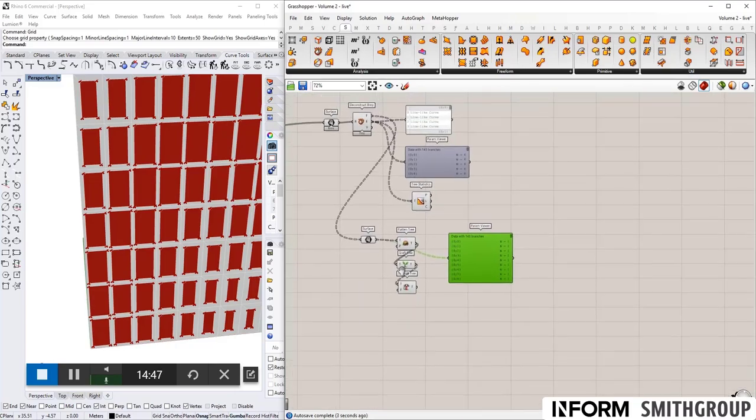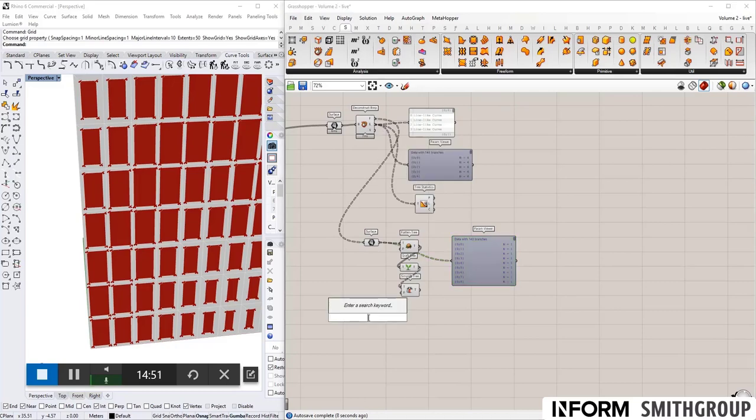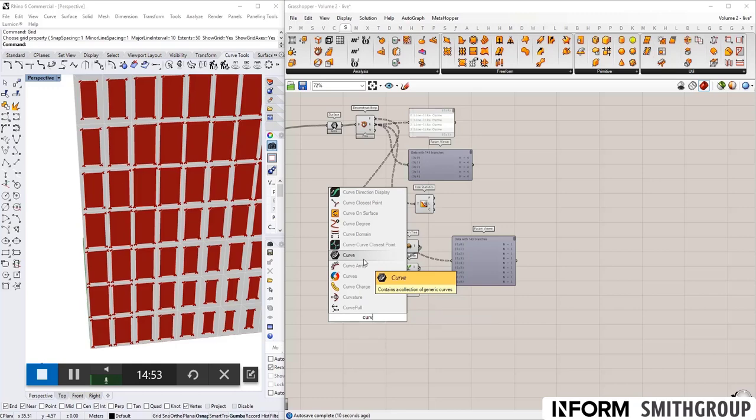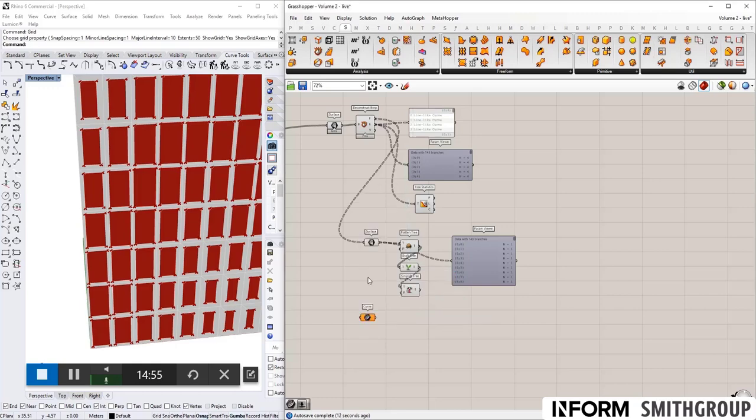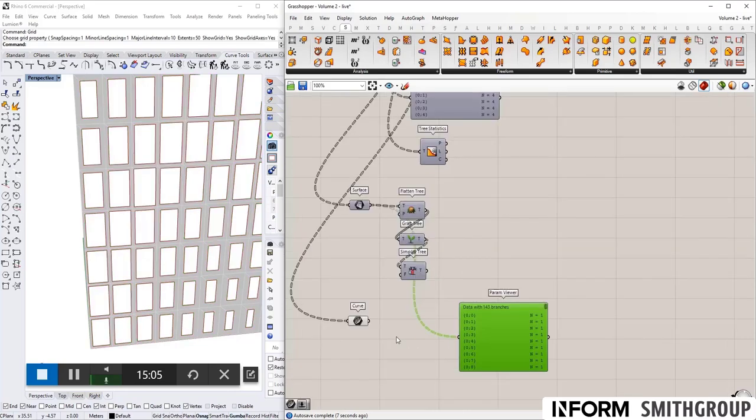Now let's get into a more complicated data tree. Let's look at the edges. So I'm going to collect the curves. Let's turn these off. Okay, and let's bring this down.